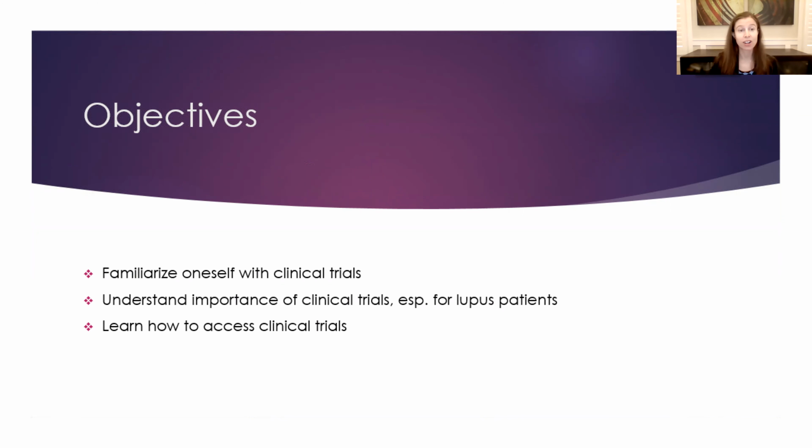So are clinical trials safe? I think this question comes up quite a bit. I do want to reassure everybody that every clinical trial, whether we're looking at a new medication or an older medication to see if it works for a different disease or looking at a medical device, the risks and benefits of that have to be explained to every volunteer to make sure that everybody understands and feels comfortable with it. Also, the FDA has very strict regulations and guidelines for research to protect participants from any unreasonable risk. And so, again, something that we take very seriously.